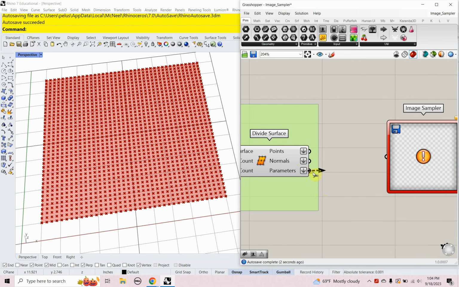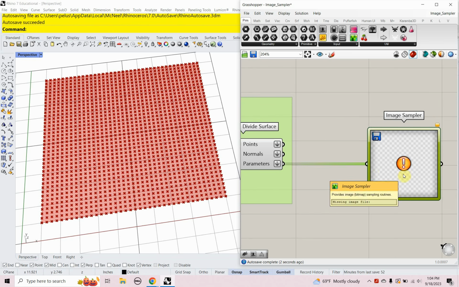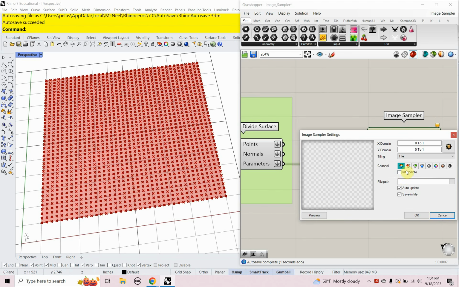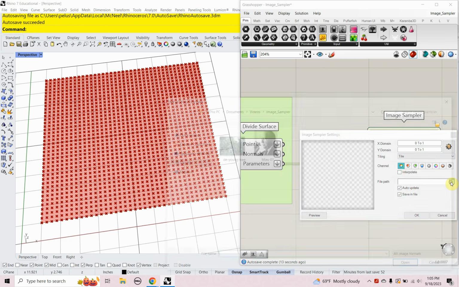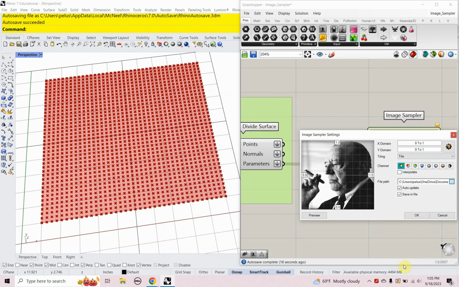Okay, it's important that parameters go into the image sampler. All right, so I'm going to double click on the image sampler, and there's somewhere to go get the image here. So I'm going to click on right there, file path. There's 3 little dots. I'm going to click on the file path, and I'm going to get the image of the legendary Mies van der Rohe.